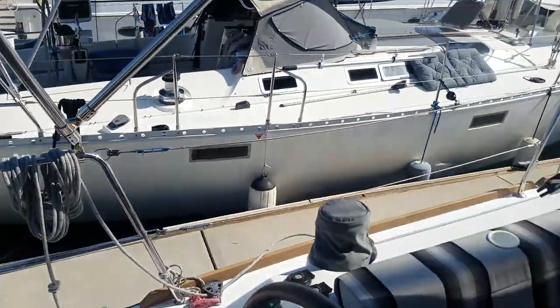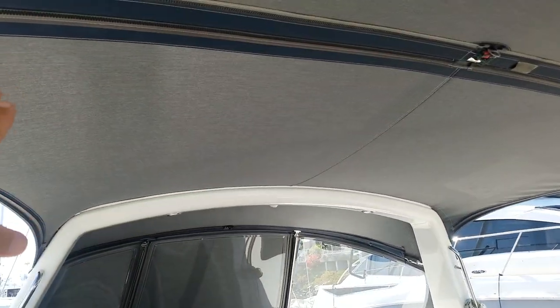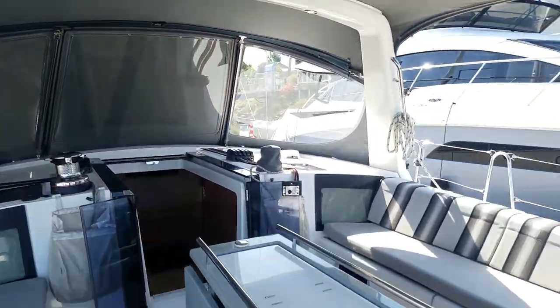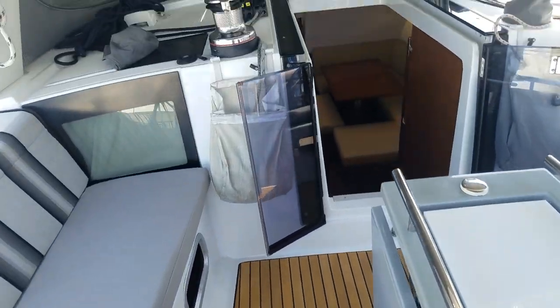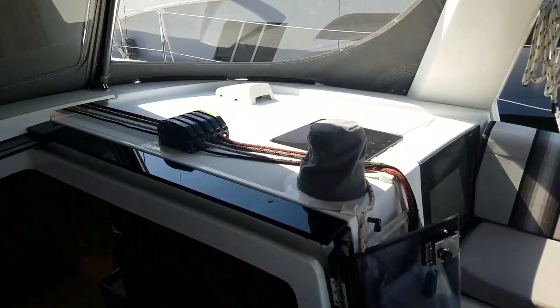Just to give you a shot of this whole cockpit with the Bimini. It has windows in it so you can see the masthead. Sorry, we were looking right up into the sun there, but you can see the sails from each helm station, and then you have the connector in the middle that can be removed when you're sailing. So you leave the Bimini up and just have the Dodger and Bimini. And wide access, so even if someone's sitting here, the skipper can still get by to adjust the sails from these winches.